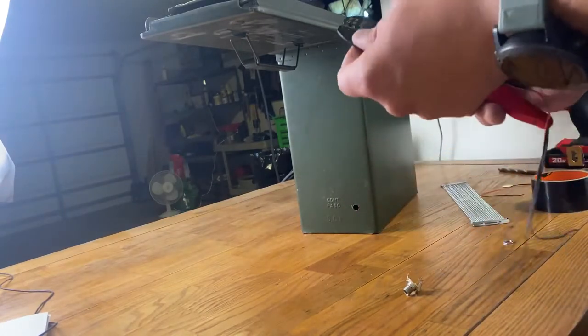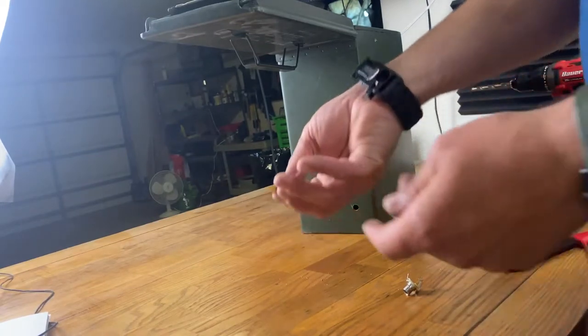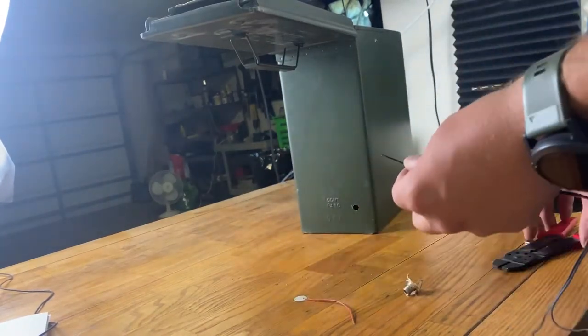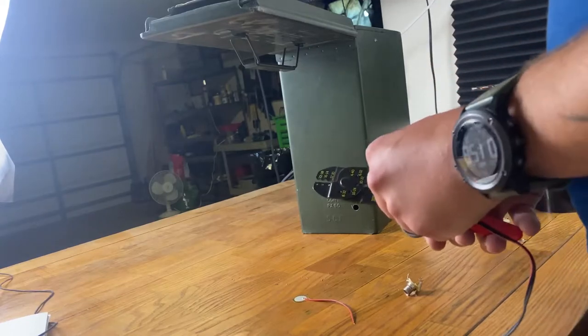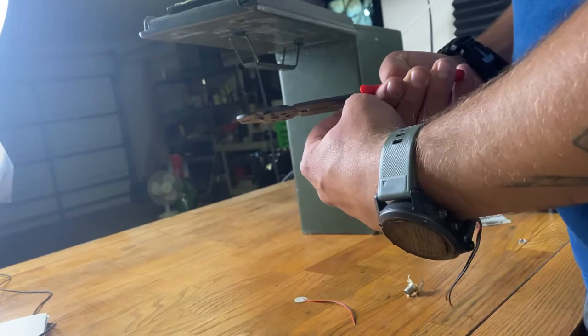So wiring this up, I'm just gonna use some speaker wire since these Piezo wires are pretty small, so it should work out. Use our 22 gauge stripper.